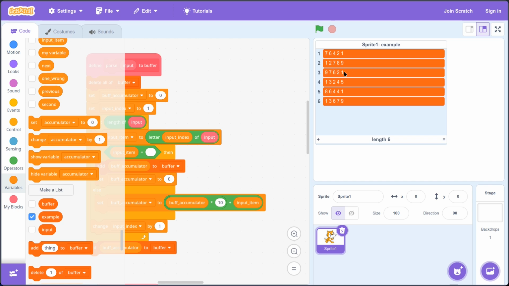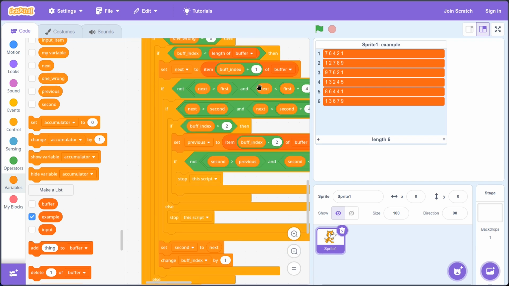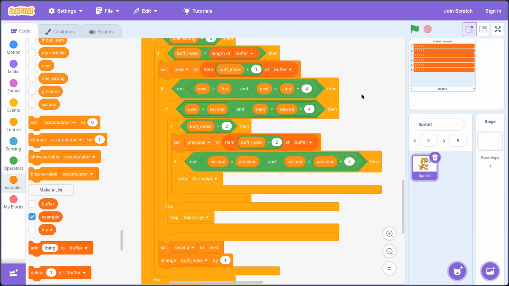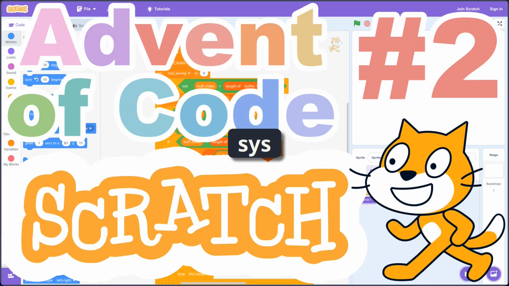In the case that at 2 and 3 I have to check, I have to go check the one before 1 and make sure that that is also in line with what 2 was to be, or you won't get the right answer. So yeah, not really explaining it very well. Scratch kicked my butt, or this one did, but I hope that was entertaining for anybody watching. That was Advent of Code number 2, or day number 2 in Scratch.